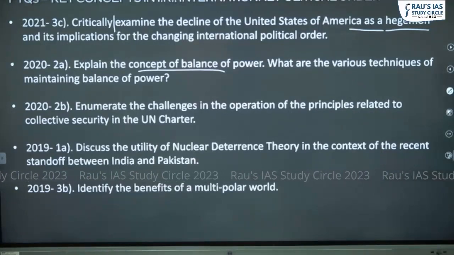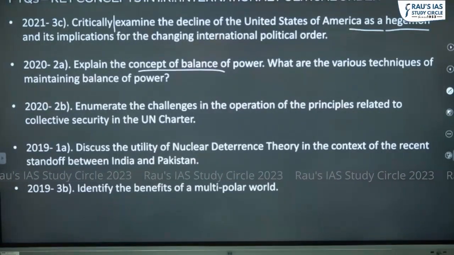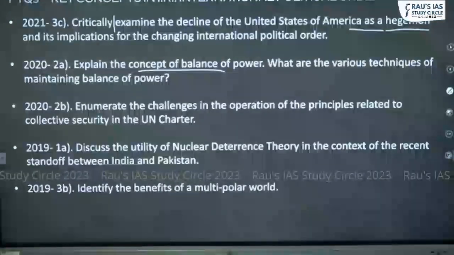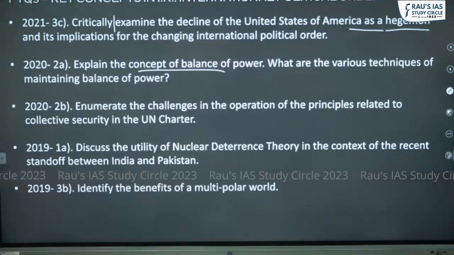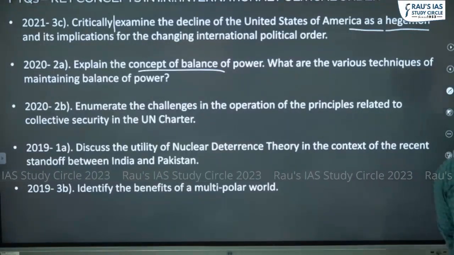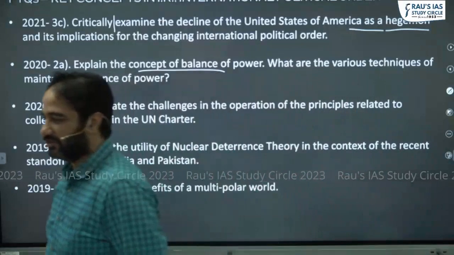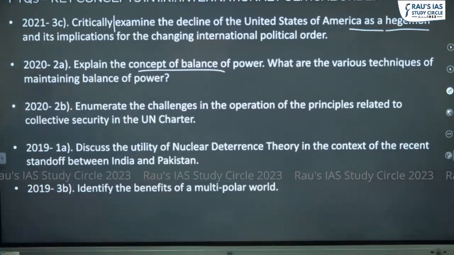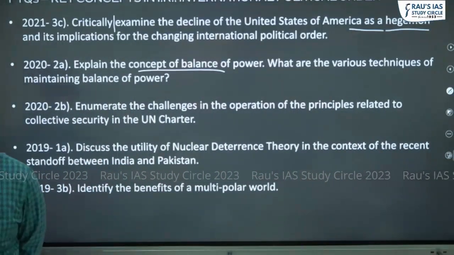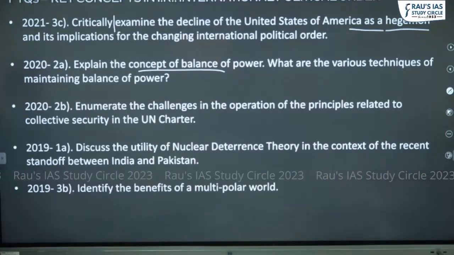Demographic dividend. Americans don't have a demographic dividend. China also doesn't have a demographic dividend. Both of them don't have. They're also aging and the Americans are also there. It's just that the Americans are better placed because Americans can allow immigration to occur. But the Chinese are not going to allow immigration.